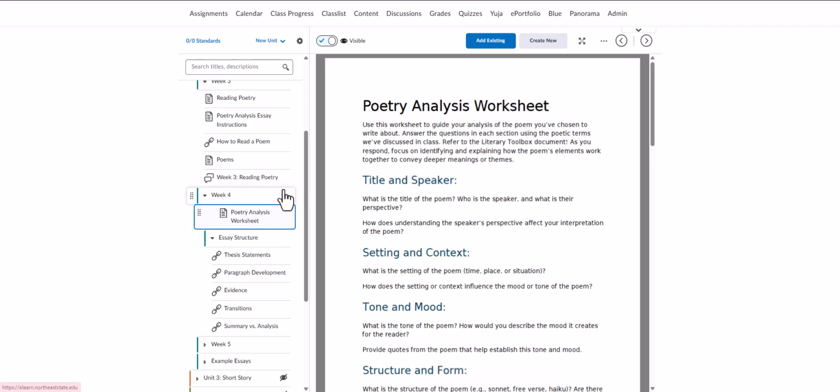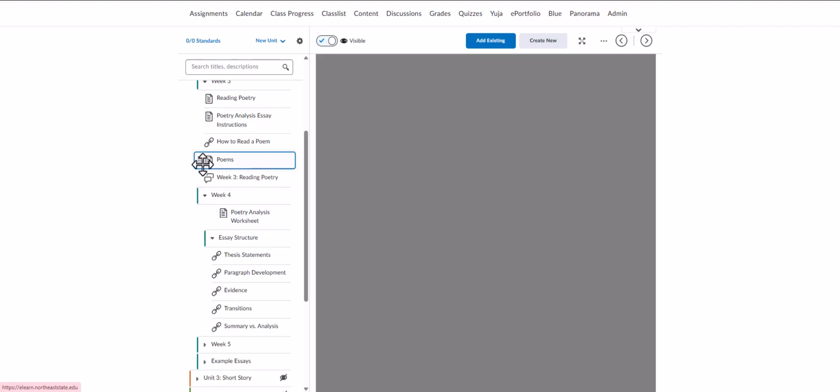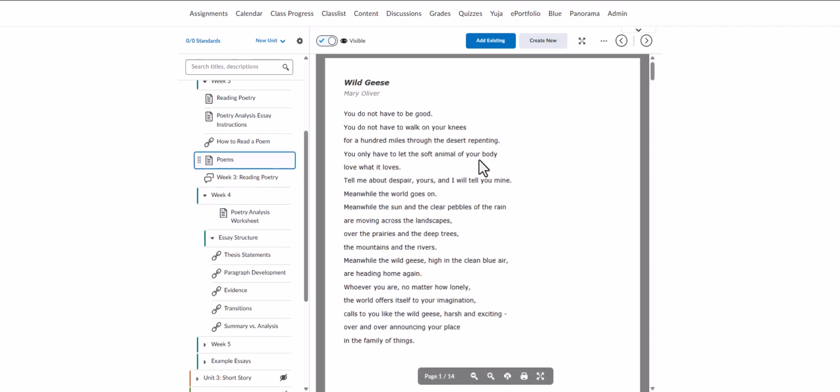So what you're going to do is select one of the poems from this document. I do ask you to pick a poem from this document, just so we're writing about all the same stuff. I have had people just choose their own poem from wherever. Please don't do that. The purpose here is for us to all look at the same things, and you'll find that it works better with the discussion boards.